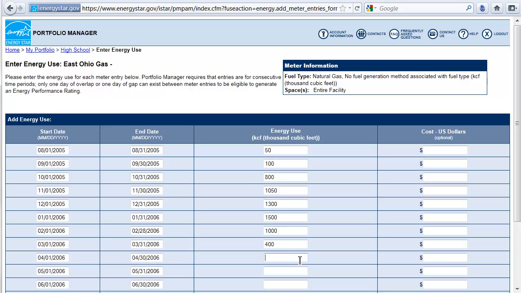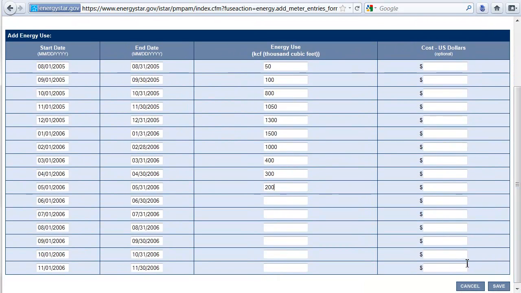Again, we didn't put in the dollars just because it doesn't affect our rating, but you could, so it makes it nice to track it later on. 50, 50, 70, 110, 900, 1,000. Save.